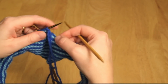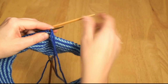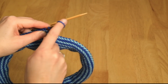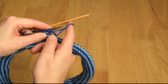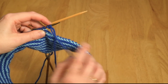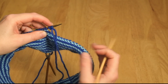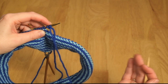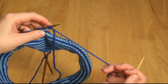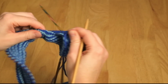So we cast on one stitch with a slip knot, and we're now going to use the backwards loop method to add two more. So you make a loop on the needle and tighten it up, and another one and tighten it up. So I've now added my 3 icord stitches and I've got 100 cowl stitches. Again, if you were at the live stitches at the end of the cowl, you'd have your working yarn attached and you could add all 3 of the new stitches with the backwards loop cast on. And now it's very straightforward.